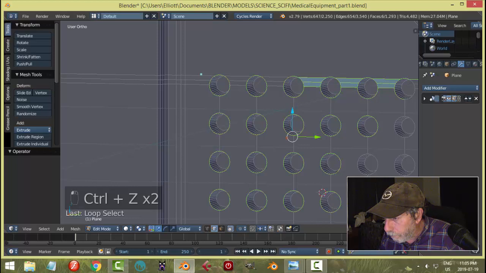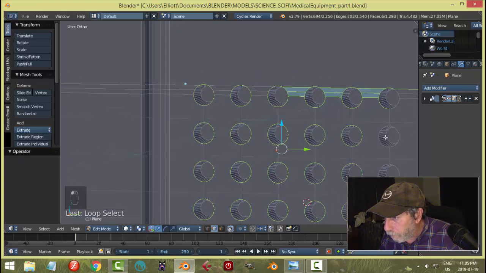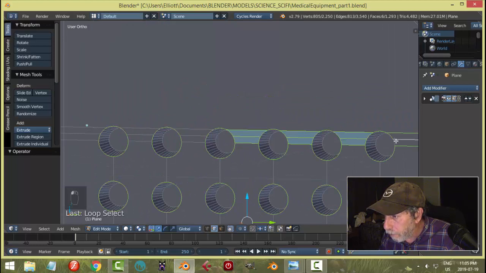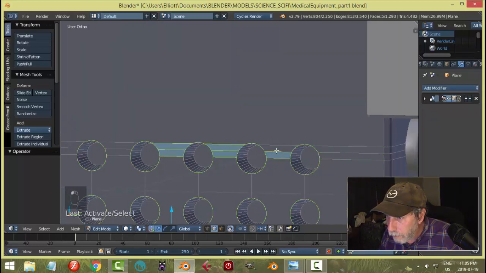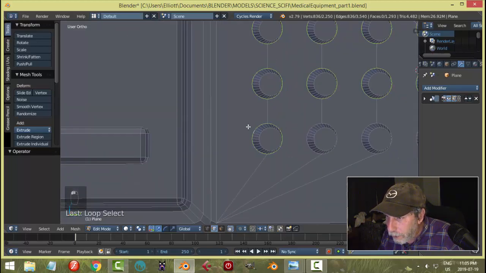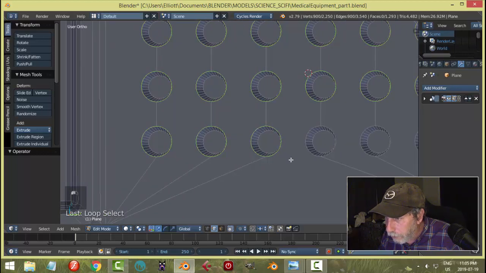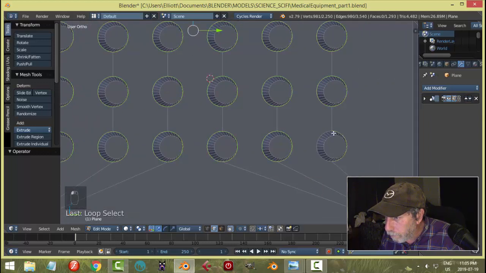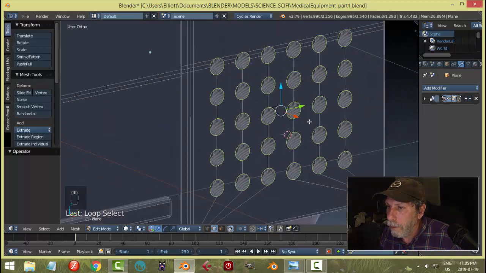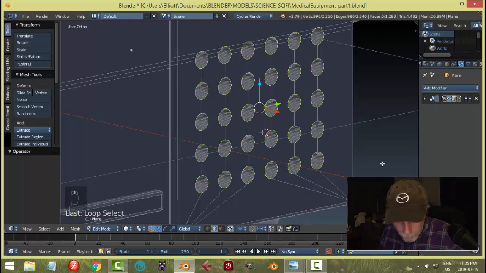Or so I say. This may or may not bevel nicely, but if it works, then it's fine. It's fine to do it this way, if this is what you have to do. Not animating. Deselect all these. Now I could miss the bottom. I could save this as a vertex group, and I could reselect them if I lose my selection. I should probably do that. Let us pray. Not necessarily the right way to do this, but I'm doing it.